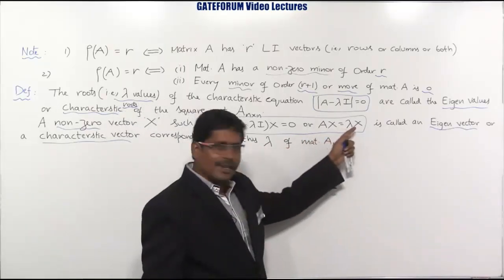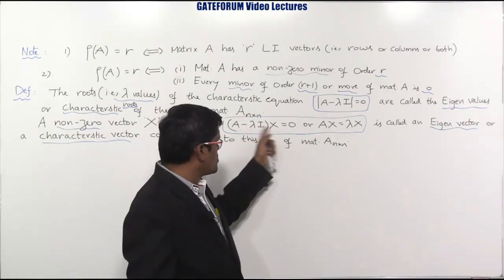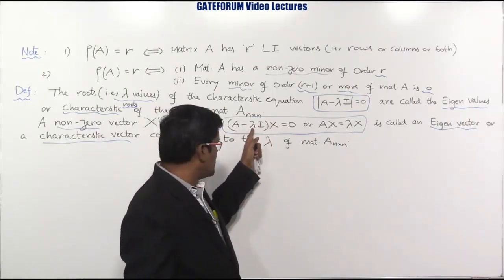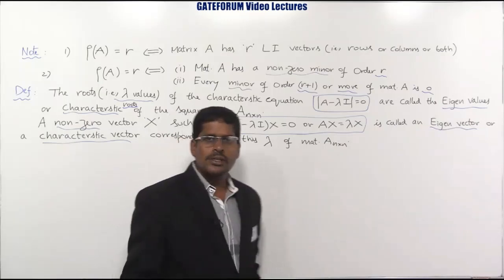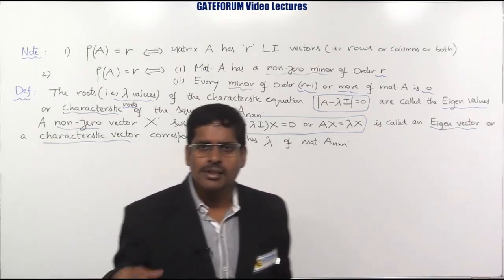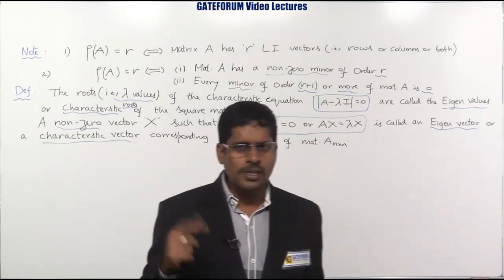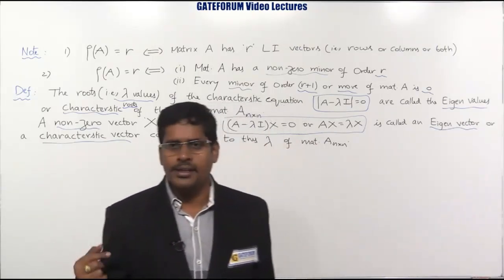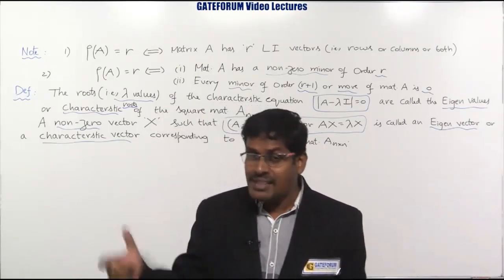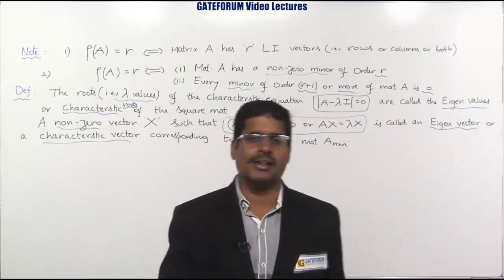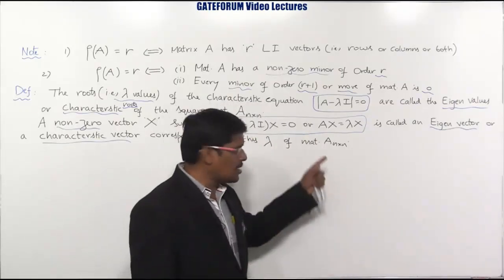So how do you get A x equal to lambda x? If you simplify, that is A into x minus lambda into I into x. I into any matrix gives the same matrix only. Yesterday I told you some properties, day before yesterday also. A into I is equal to A. So identity matrix into anything will give the answer anything only. Anything in the sense any vector or any matrix. Okay. So this is the definition of eigenvector.